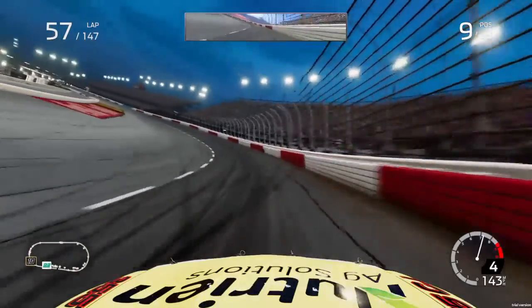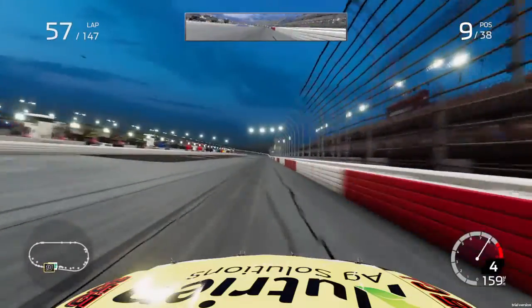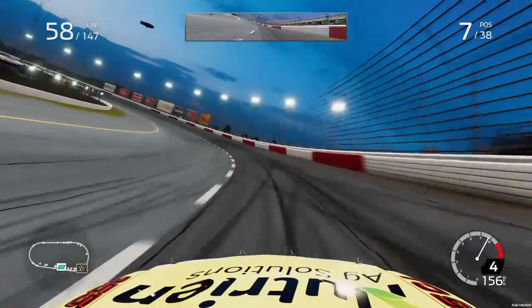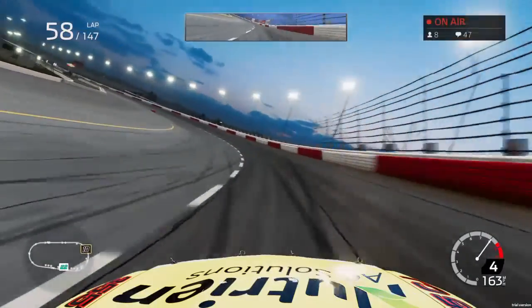Okay, it's definitely tighter right now. But it feels good. It feels good to drive. That was a great lap. All right, let's just connect some good laps.